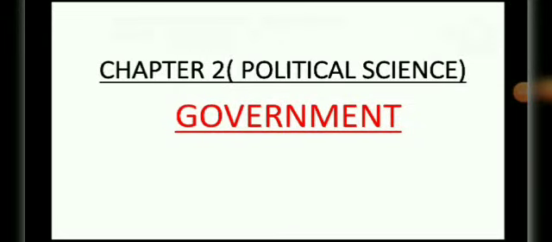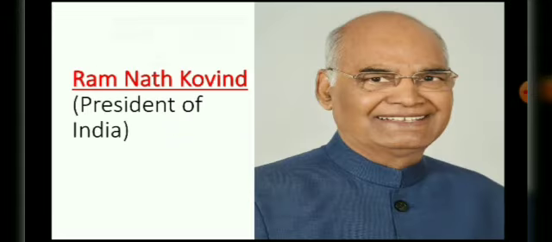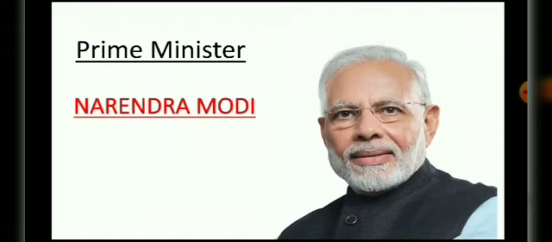Let's discuss today government. Ramnath Kovind is the present President of India and he is also the head of our government. And Narendra Modi is the Prime Minister. Now why am I showing you these pictures? Because they represent our present government. That is BJP government. They belong to the party BJP and therefore we call it as BJP government.